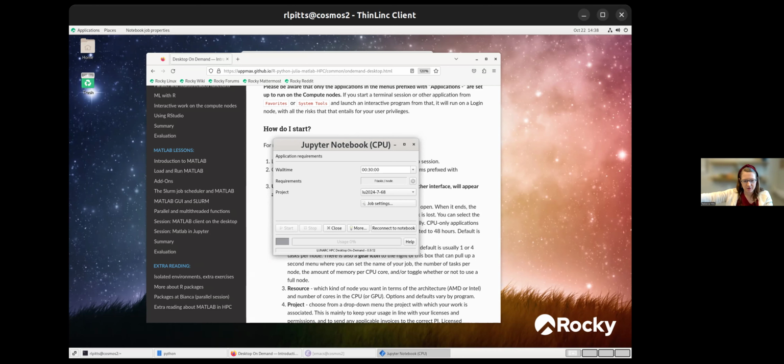So if this bar, sorry, let me use my cursor. If this box here stays gray, that means you're kind of waiting in the queue, because this GFX launcher menu is submitting your job. Running this GUI is a job, and it's being submitted like every other job to the Slurm queue.